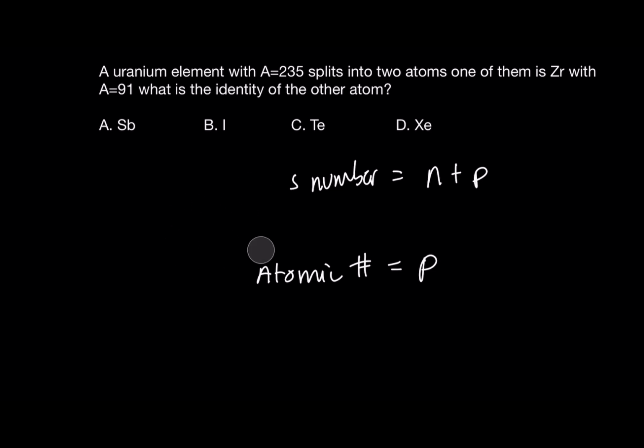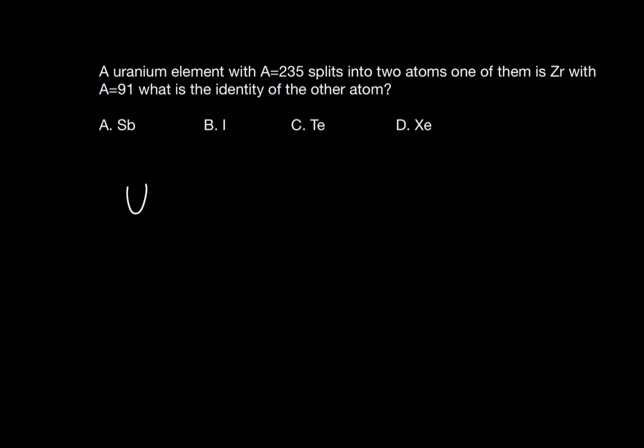So let's break this down in terms of protons. Uranium, they told us, has A equal to 235. A is just your mass number, neutrons plus protons. Again, it doesn't really tell us much. We only want the protons. If we look at our periodic table, uranium has only one number of protons, which is 92. Cool. We broke it down, and we have elements X and Y, just for the sake of explanation. So this is Z, and somehow they have to equal a total mass number of 235 or a total of 92 protons. They already gave us one of these.